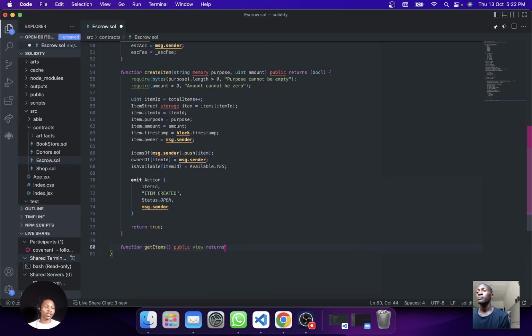View returns, and then you pass in item struct. This item struct is going to be an array of it, and it's going to be stored in the memory temporarily. I want it to return something for me.